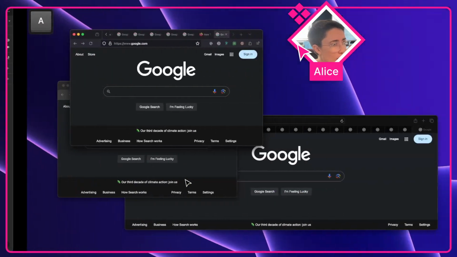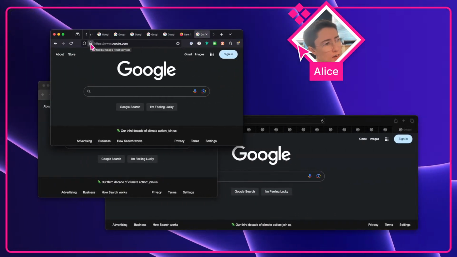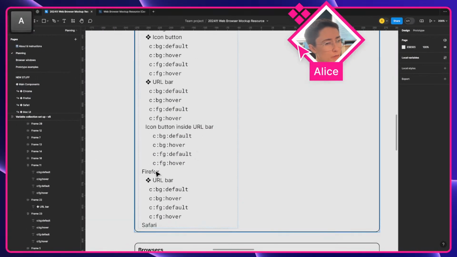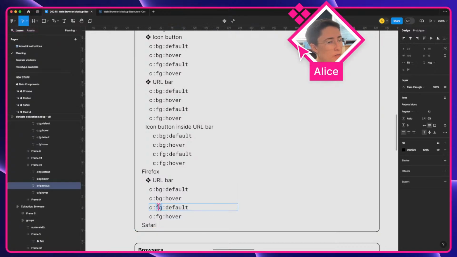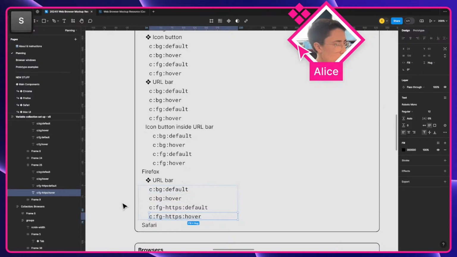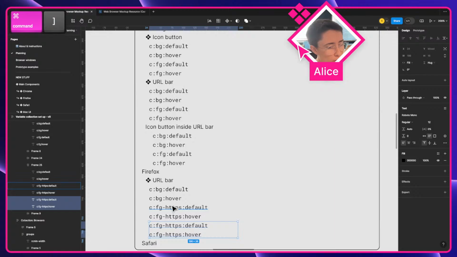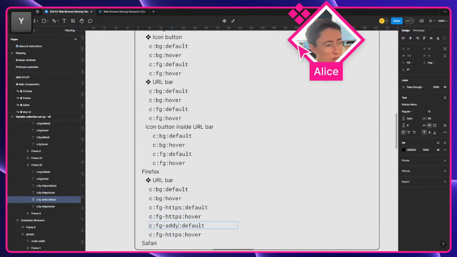So those icon buttons, foregrounds, the color of the icons themselves are taken care of. So we're really only talking about the value there. For Chrome, it's just the one. And for Firefox, we will have foreground HTTPS, and then we'll do foreground. Well, this is default and hover, but we'll need more of these.